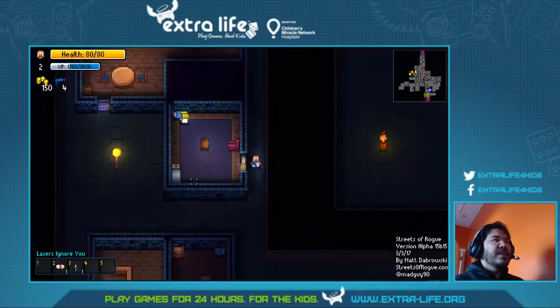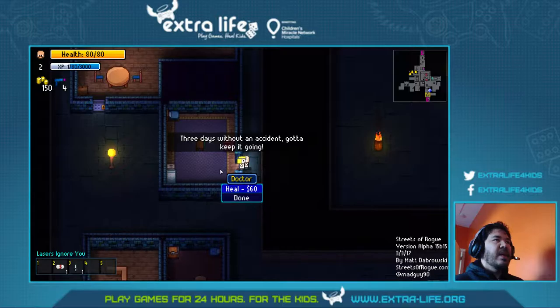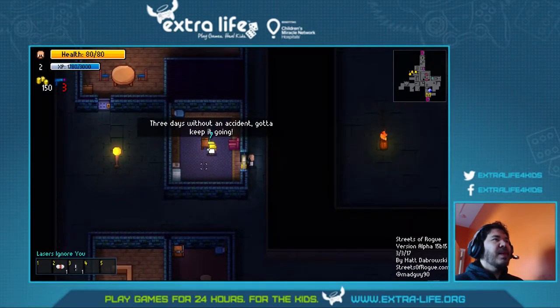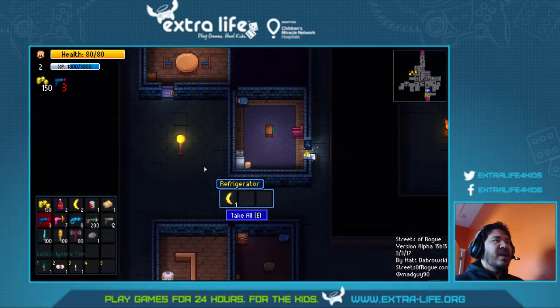Oh, here, let's see if we can... There's a fridge I want. So let's knock on the door. Hey, Doc. I totally missed. Oh, no. I got him. So I'm going to do three. Knock on the door. Ah, door's blocked now.